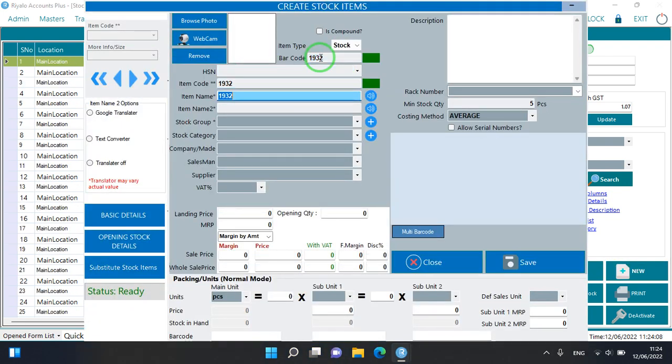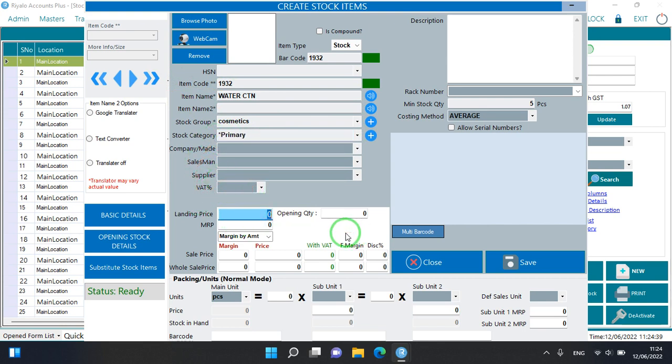Now I have entered a barcode and an item code, and we'll enter an item name here. So when we add, we have to add the carton barcode, the barcode which the carton has, that barcode we have to add here. After that, we have to add the name, then you can add the category if you want, and keep the category in primary.